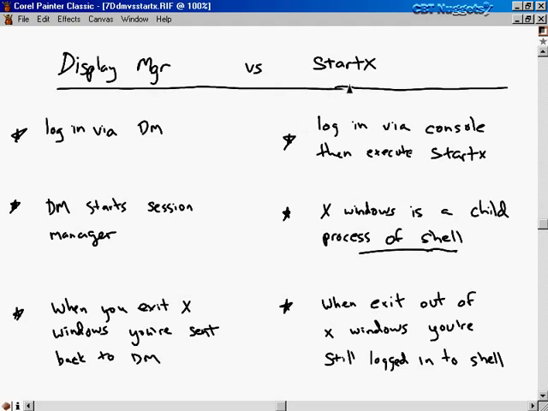Back in the day, or on a more primitive Linux system, you would still log in via the console and then execute startx. And if you do that, then that .xinitrc file in your home directory is a configuration file for starting X Windows. It's a configuration file that X Windows will look at when you do it this way. All right, well, now let's move out to the Linux screen and look at some of this stuff firsthand.